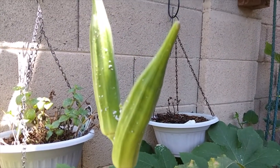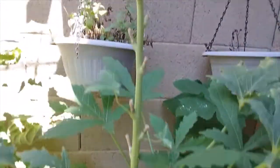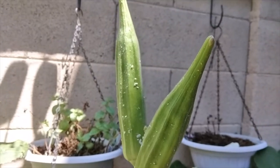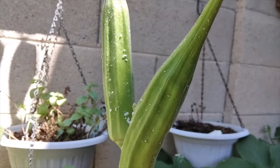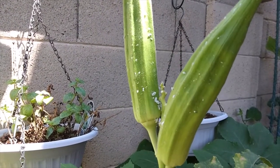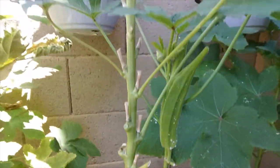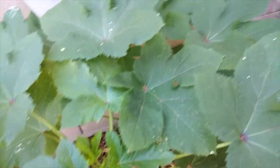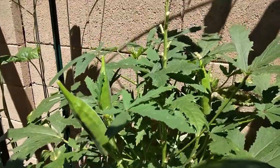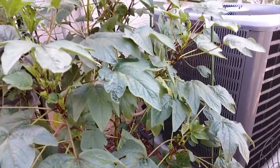So here's the update: the aphids are starting to leave the top pods and are now insanely covering the bottom ones. I want to get as close up as possible so you can start seeing the ridges in here — the ridges are the seeds. Someone asked if I was afraid the aphids would come inside the okra pod, and the answer is no. As the okra pod stops being able to hold water, the aphids are no longer interested. They go down to the ones that are still more fresh and have more water. These top ones have nothing covering them, even though they're right next to the infested ones — it's all about what the plant wants and needs.